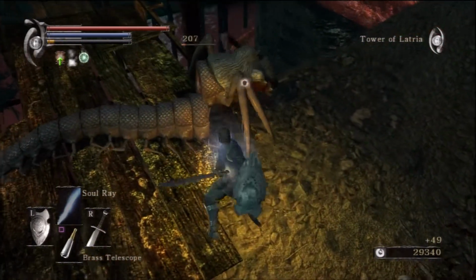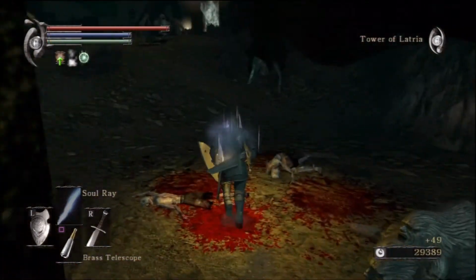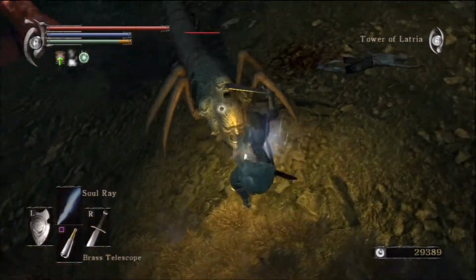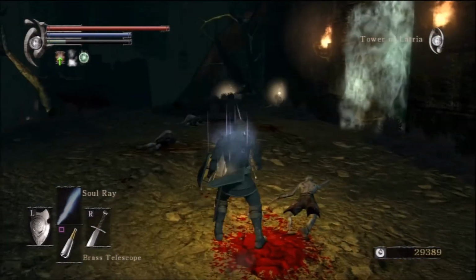Play defense, don't let them hit you. Haven't seen one of them spew the acid yet, so if one of them does do the acid attack, I'll give you guys a heads up on what it actually looks like when they try to do it to you. I try to kill them as fast as possible, so they don't even have a chance to do it. I don't want to get my armor eroded.